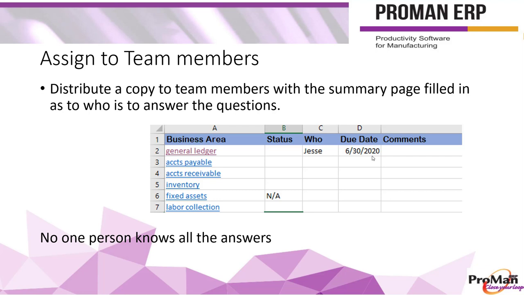And so we want to really sit down and have some dates for all of these people and realize that sometimes, Jesse might come back and say, hey, listen, Tony's got to give us feedback for a couple of these items because I don't know what they are, even though they're in this category. Don't be afraid underneath the status to put NA. We don't do fixed assets in the system, and we don't think that we are going to do that. Our accountants or whomever handle all that stuff for us, and we don't have anything here in that area. So sit down and say who's going to handle each of these areas and which ones can we just throw away in the first place.